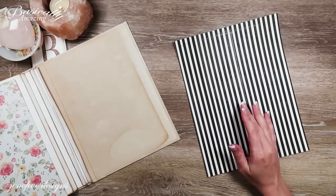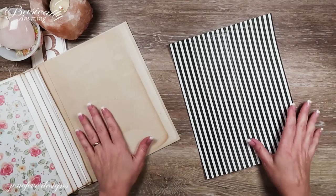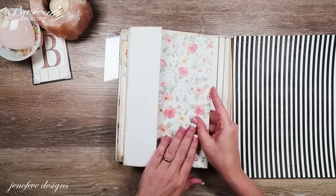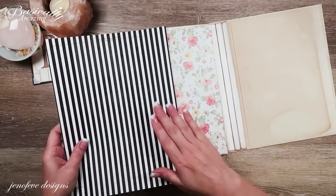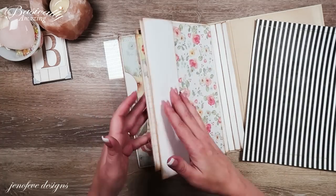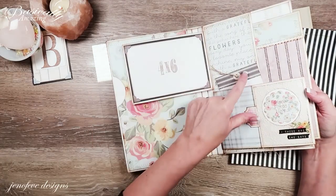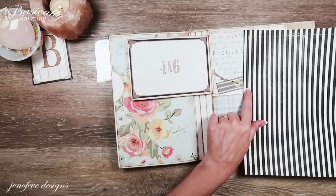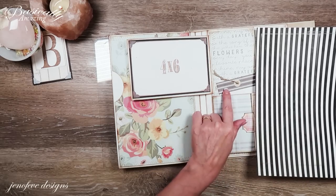So I know you guys are thinking, what are you doing? I have an idea. It is a little stark compared to everything else in the album. So it's going to look like this, and then there's going to be a stripe. But I was inspired by this little strip here and this little strip here that's part of the paper collection. Now if you look closely, this is a lot blacker and stark, where this is a little bit more muted.